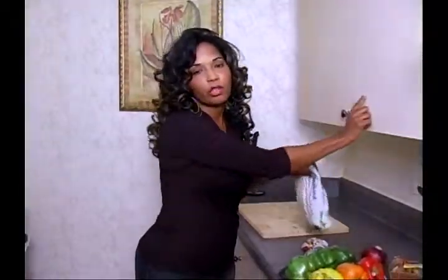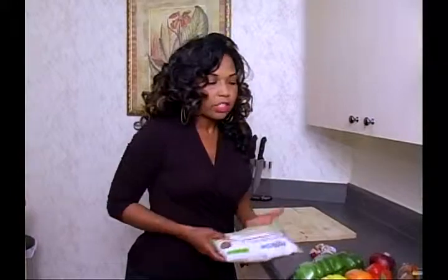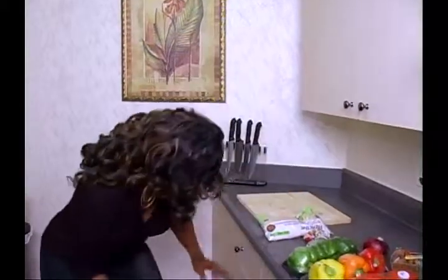Let me get my ingredients right fast. Now this recipe I got from a restaurant. I used to always go to this Chinese place and it was absolutely delicious, so I decided to make my own version at home. Now I'm going to use brown rice. Brown rice is a whole grain rice that has a little bit more nutritional value than white rice, because as you know, white rice is bleached completely white. So let's get this rice on first because it'll take the longest to cook.